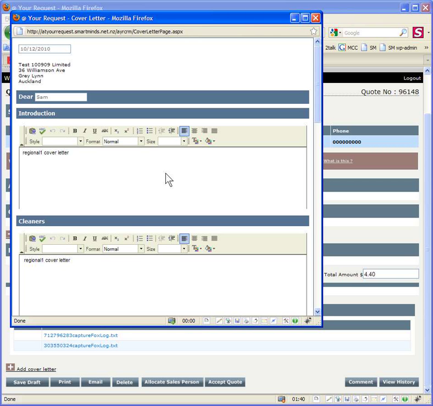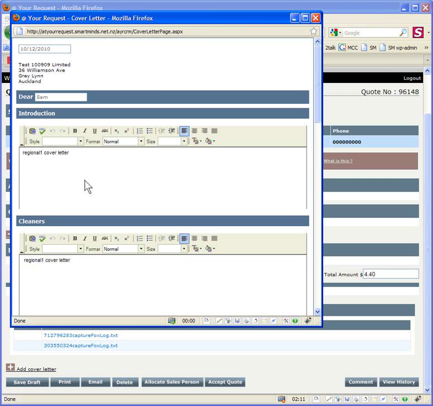In this section here, in this box, if your region has a templated body text for the covering letter, it will appear in this section. For this example, there's only the 3 words, and they are systems driven. You can delete them, you can change them, reformat them, do whatever you wish.